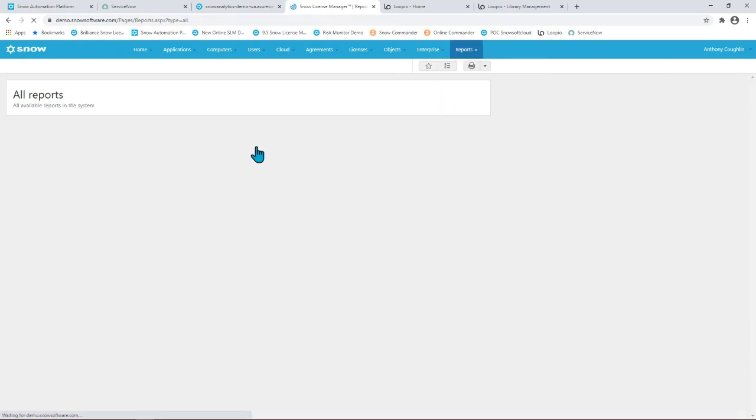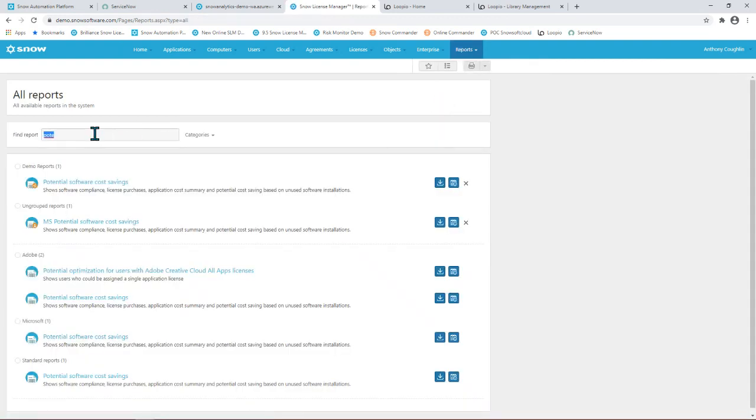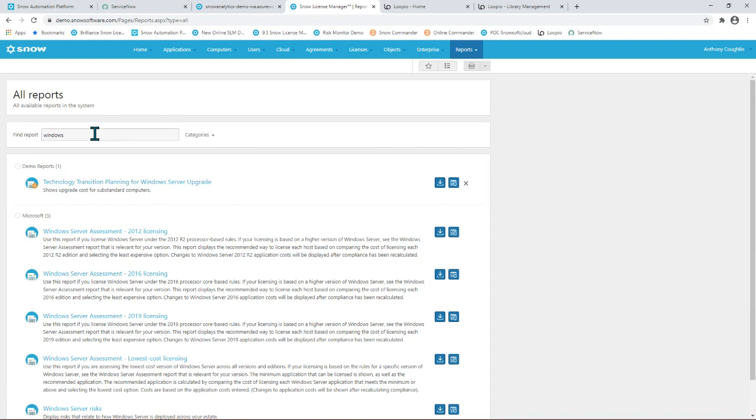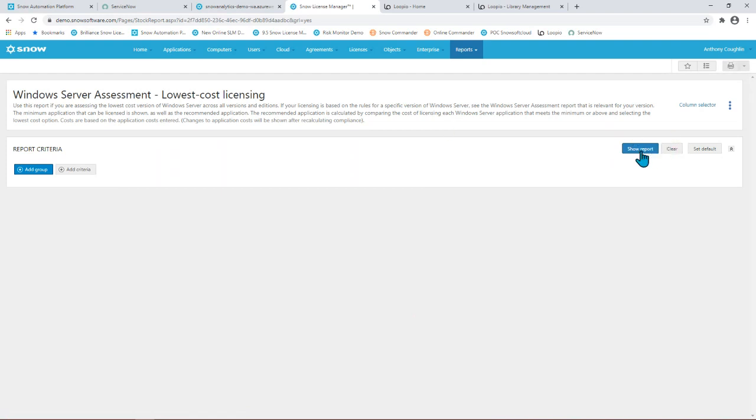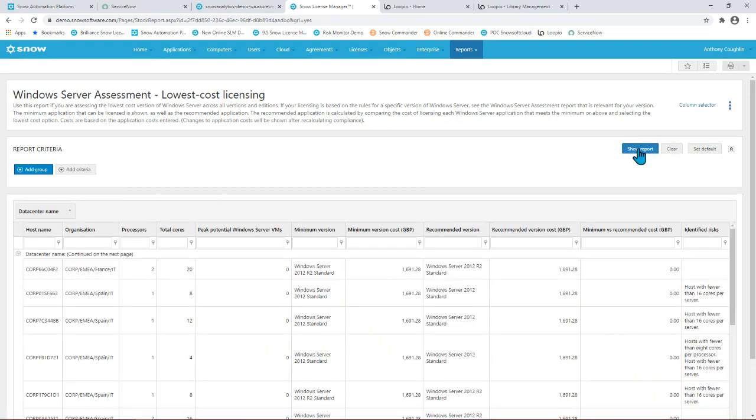I mentioned also the Windows Server reports. Again, another really expensive application. We've got several reports based on the different versions of Windows Server. And here we're giving an assessment and some recommendations. Obviously, all data center environments are very different, but we can make some clear observations and recommendations.